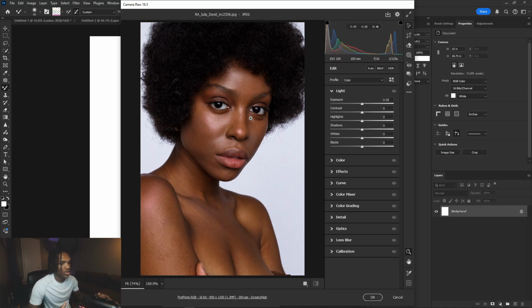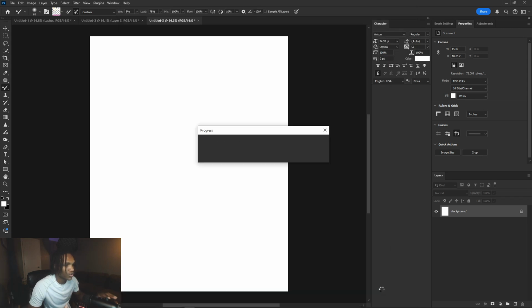This is the photo that we're going to be transforming today, and I'm going to show you how to get it from this to this. So usually when I start a photo, I would do the basic adjustments, like exposure, contrast, highlights, shadows, all those different things. But I feel like this photo looks great how it is, and there's not really too much that I have to do with it. So what I'm going to do is click OK, drop it into Photoshop.